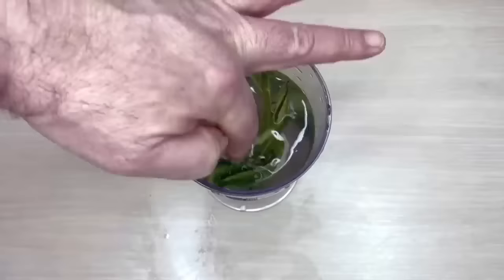Thanks to potato fertilizer, we are providing calcium and potassium support. The leaves will be greener and root development will be accelerated. It will also strengthen the flower structure. We are giving most of the potassium support with potatoes. Definitely do not touch the flowers — only use the spray on the leaves.